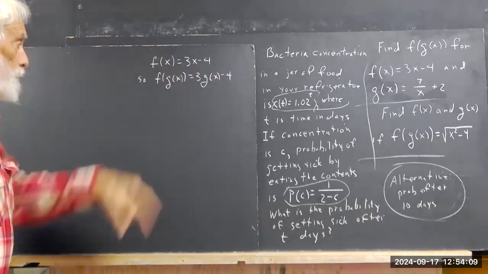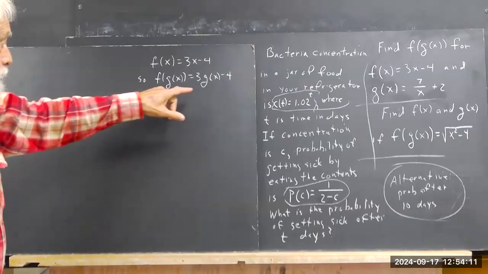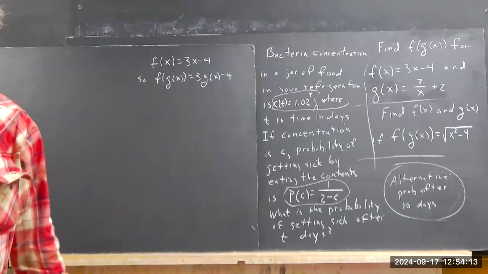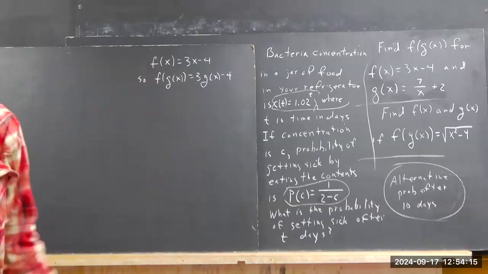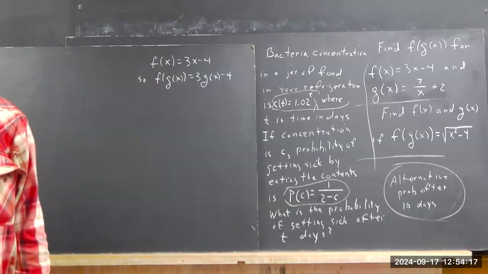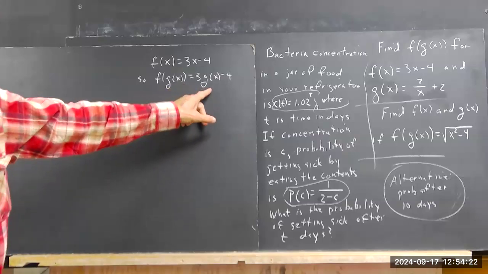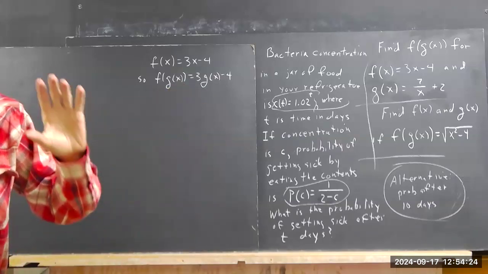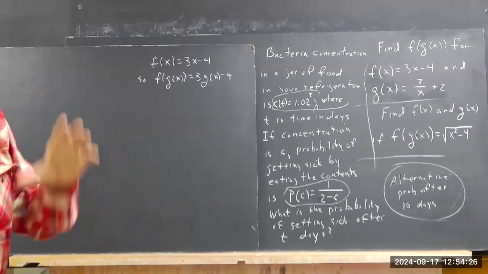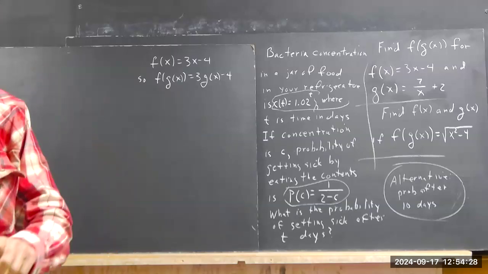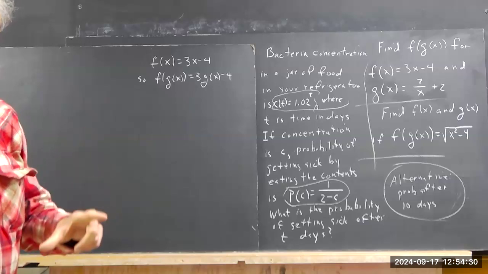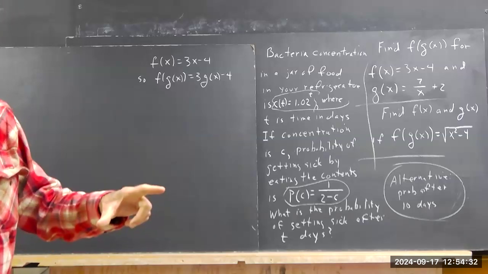f of x is 3x minus 4. So f of g of x is 3g of x minus 4. Then if you skip this step and got it right, I prefer that you continue to reinforce what you're doing by writing out this step. I'm not requiring it. I'm advising you: you'll remember this longer and better, and be less likely to trip over it when you see it in a later course.